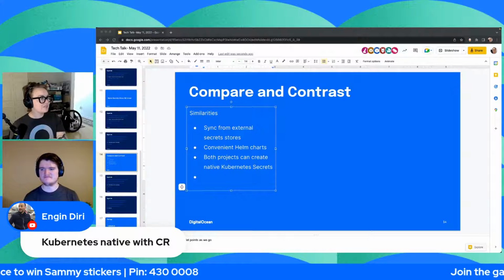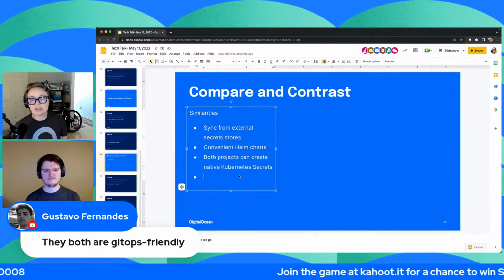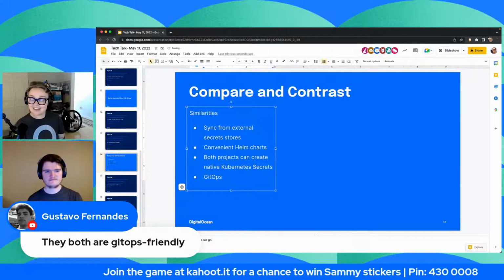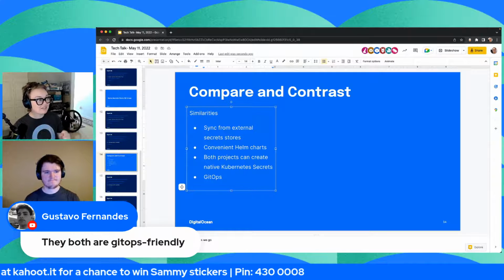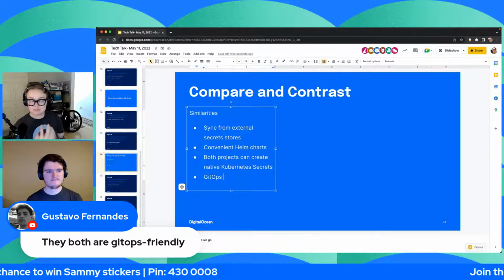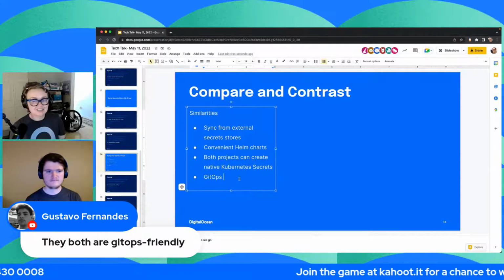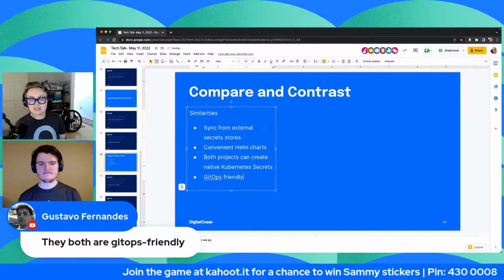Yes, Kubernetes native with custom resources, which we captured. GitOps ready, and then Gustavo. Yep, they are GitOps friendly because you can automate the creation, and you have those YAML manifests, which is really nice because you can put it in a repo and update it and audit and trigger automatic changes. It's wonderful. So GitOps friendly.